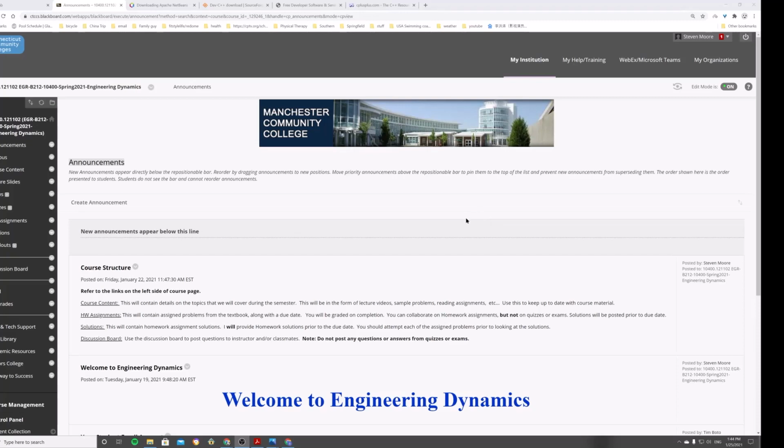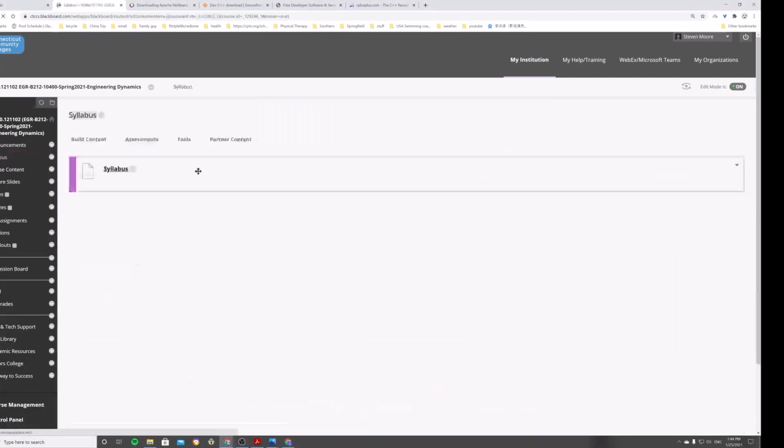Okay, so when you first come into Blackboard, what you'll see is the announcements page. And over here on the left-hand side, you'll see all the links to the different parts of the course. Syllabus you can get here, of course. If you just click on here, you can see the syllabus. And assignment one actually has you go through and read that and just verify that you've read it. Probably the most important one, well, announcements, of course, and then course content.